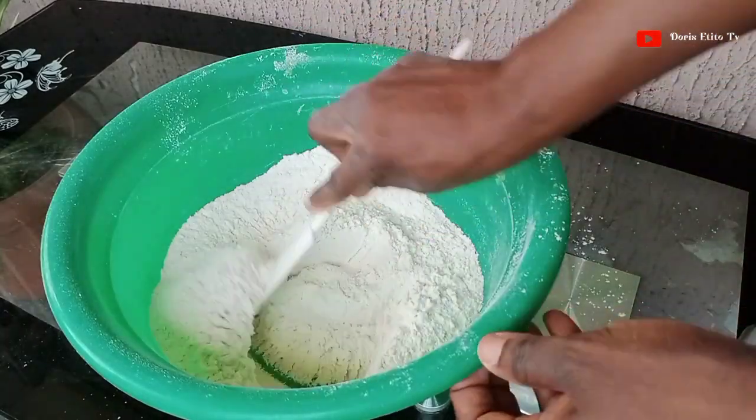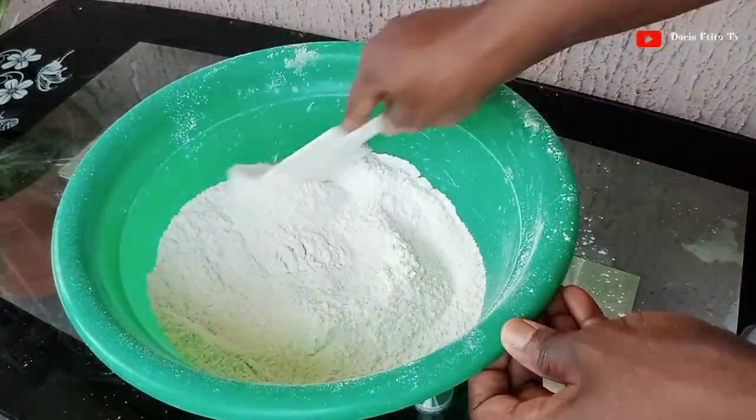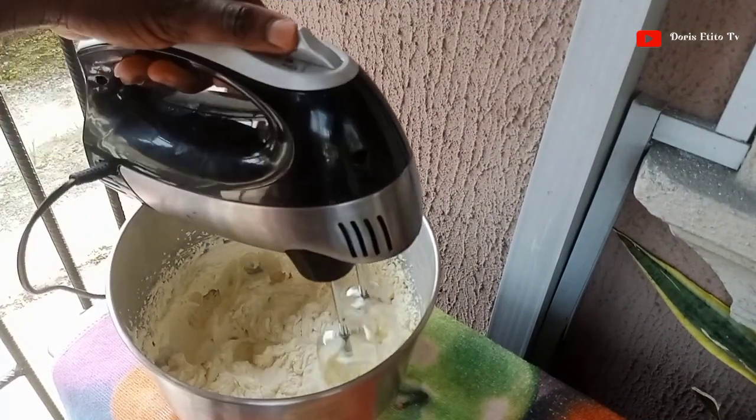Feel free to add as much powdered milk as you want. It will give your cake some extra yumminess. Okay, I added a little bit of salt as well.